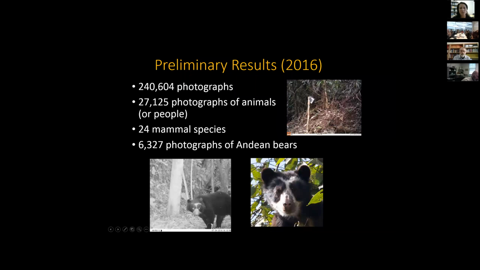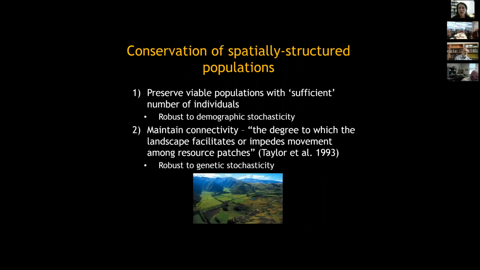But the purpose of me showing you these is that the Andean bears have distinctive facial markings that allow us to identify individuals. So with these photographs, we can look at the pattern on the face, and then we can identify individual Andean bears from the photographs. Now this leads me to say, okay, we've done this camera trapping study, and now we need to think about how do we conserve populations of Andean bears.